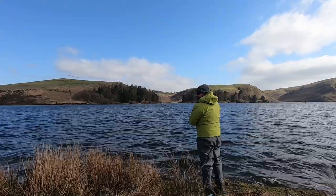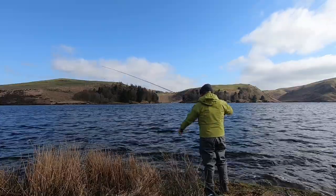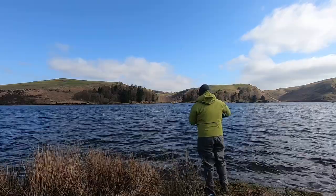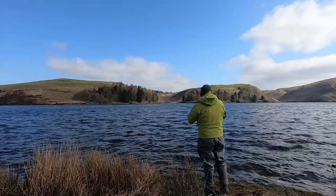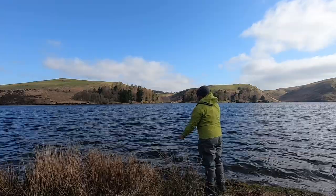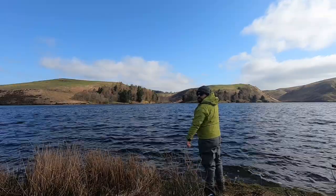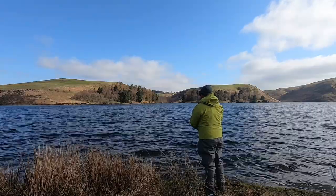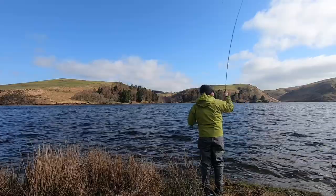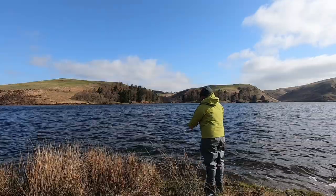The wind is right in my face now, which is going to make it a little bit tougher to cast. But with the weight of the line, it should punch into the wind all right. You don't have to cast miles up here, as long as you can cast 10 to 15 yards, you'll be onto the fish. It's a great place for kids to learn. Brilliant. There we go, I can just about see that sinking. Let's get a cast out. I'm going to leave it to sink a touch.